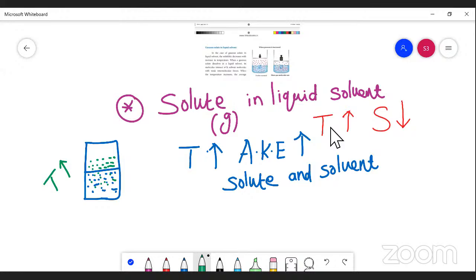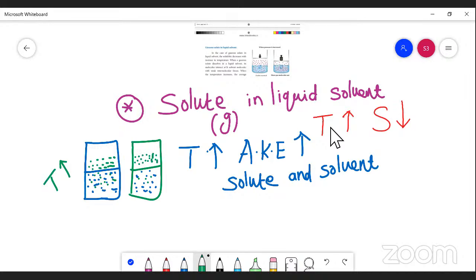The intermolecular force of attraction between the liquid particles and the gaseous particles will be very weak. Then the gases will be expelled easily. As a result, you will have a very small number of gaseous particles inside the solvent; only a few gaseous particles remain, whereas more particles move away from that solvent.